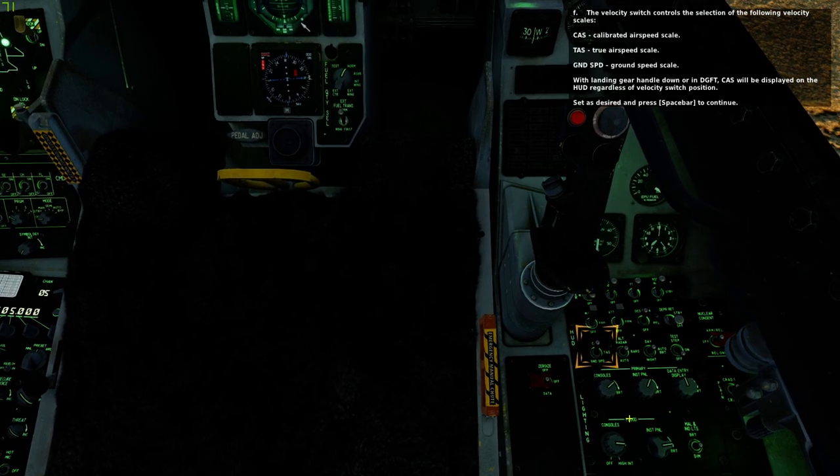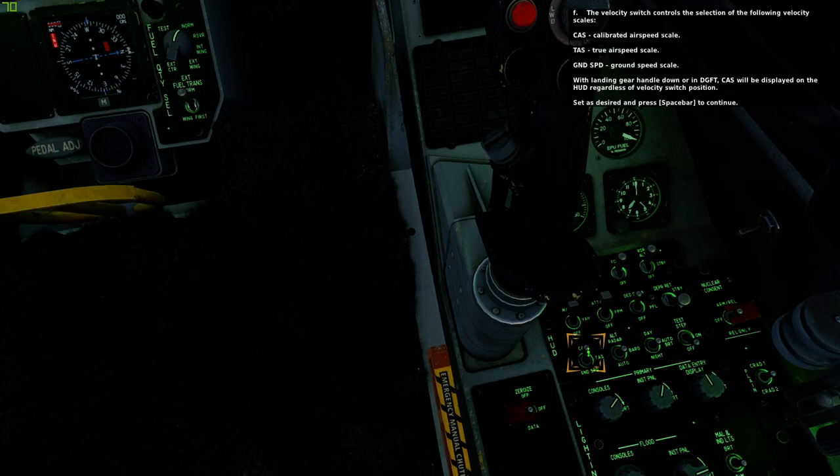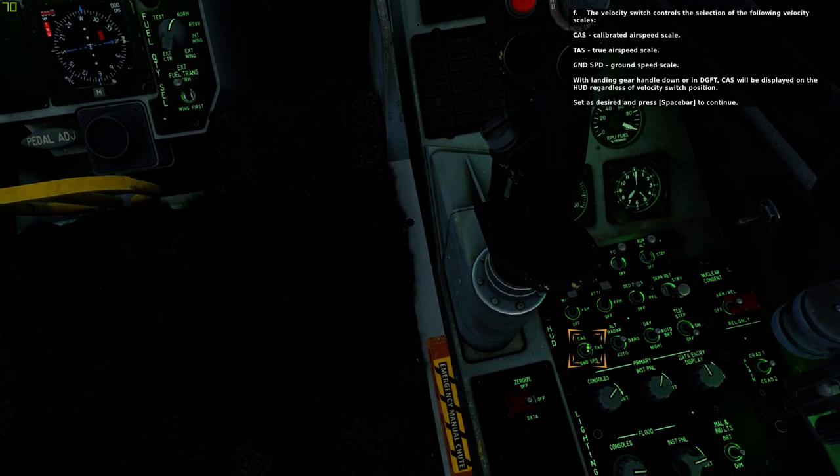F. The velocity switch controls the selection of the following velocity scales. CAS, calibrated airspeed scale.